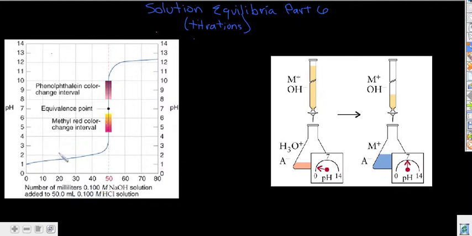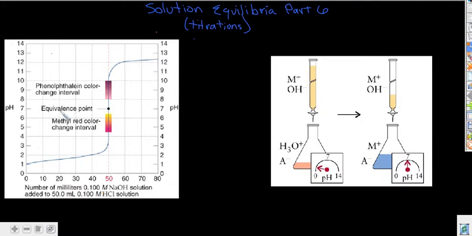So what happens is as you add the base, it goes like this, and as soon as it reaches that point where there's just about the same amount of hydroxide and hydrogen ions in there, there's just a few of each left, it's going to shoot up real quick because there's just not very many in there. And so oftentimes when you're titrating you get a color change here, and you swirl it and it goes away, and then the next drop hits it right here at the equivalence point.